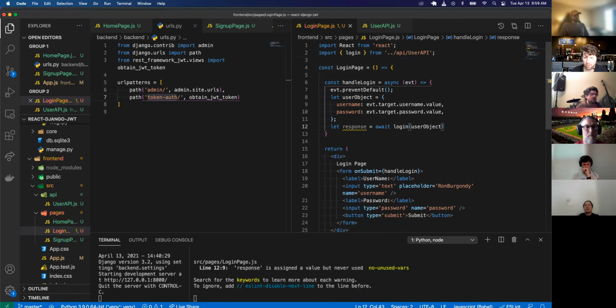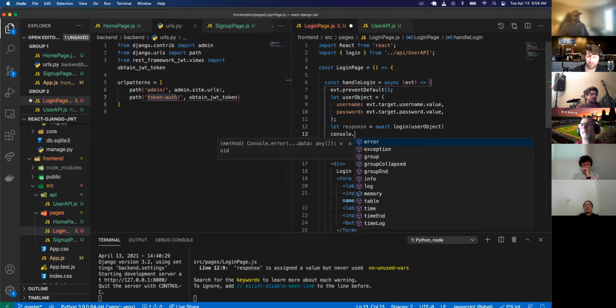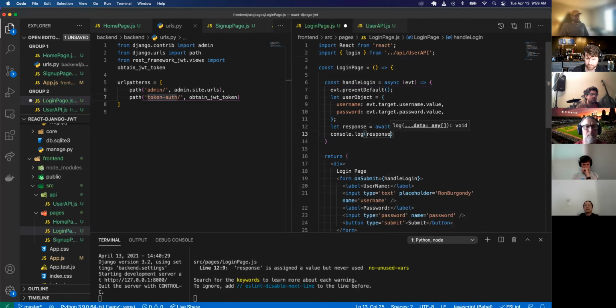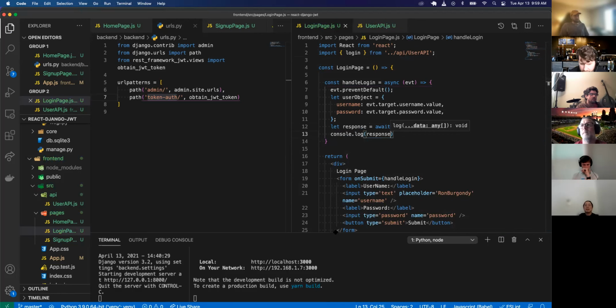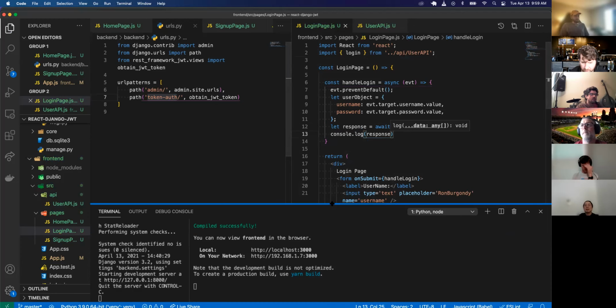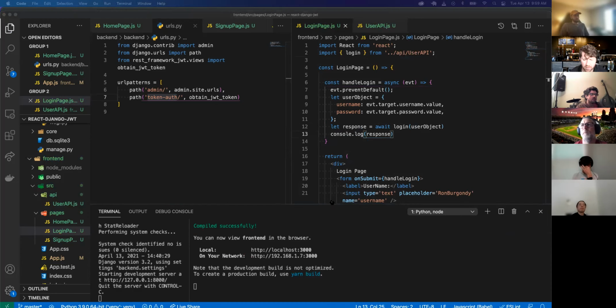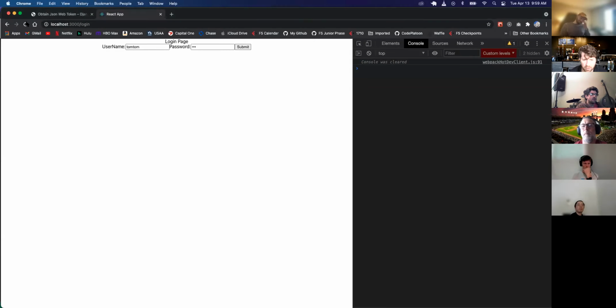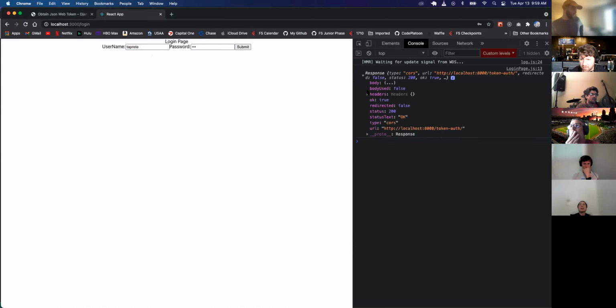All right. And now I'm just going to console log the response here. Let's just see what we get. Might get an error, might not. Fingers crossed. So if I refresh this. So we already know we have an existing user called TA Preet, and now I'm going to submit it. And we get a response. Status code 400, body. All right, looks like we might need to do some stuff.